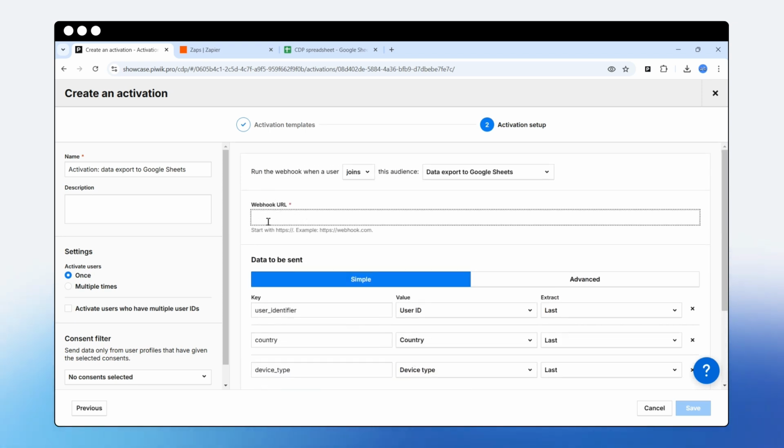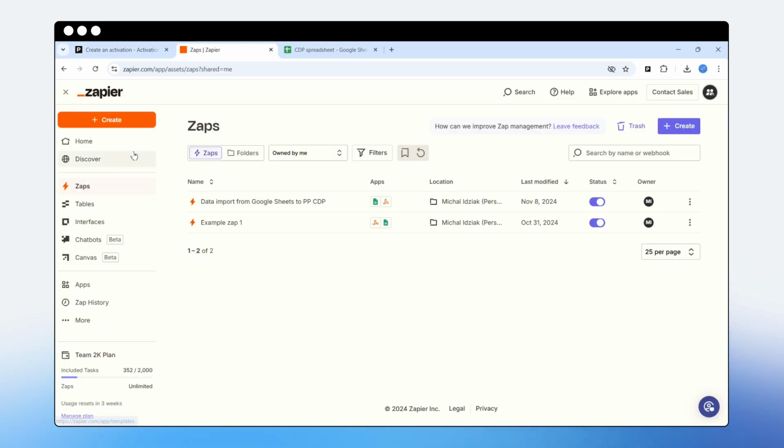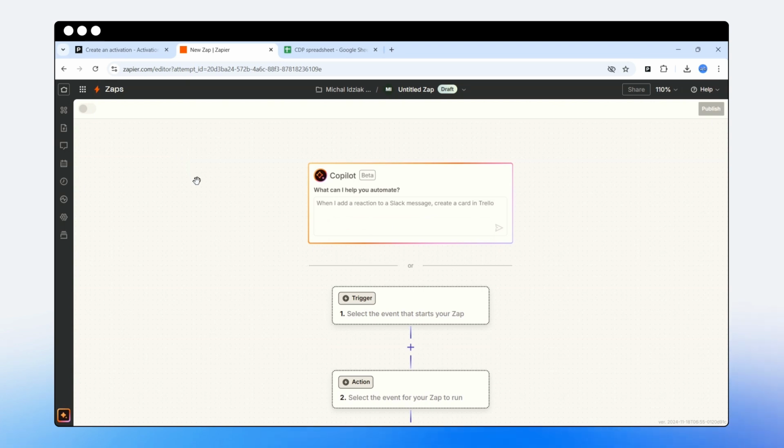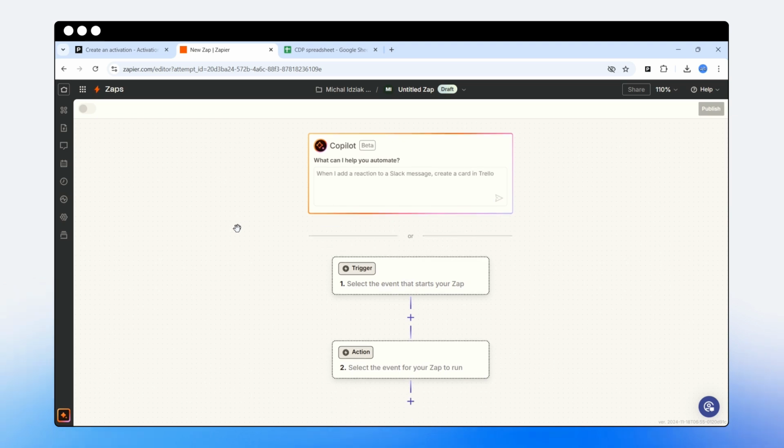So now we need to have a webhook. But in order to have a webhook, we need to go to Zapier. So that's like the second part of our step 2, which is to create a Zap. So let's create a Zap. If you're not familiar with Zapier, there's another video that I've linked in the description where I explain how Zapier works at the very top level overview, which might be useful if you haven't used it before.